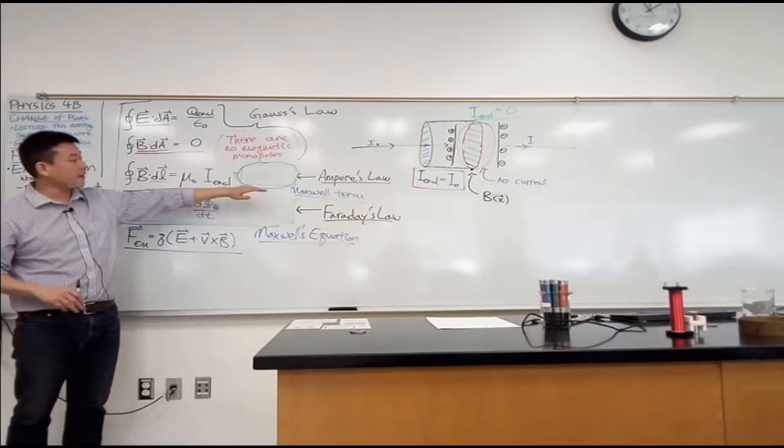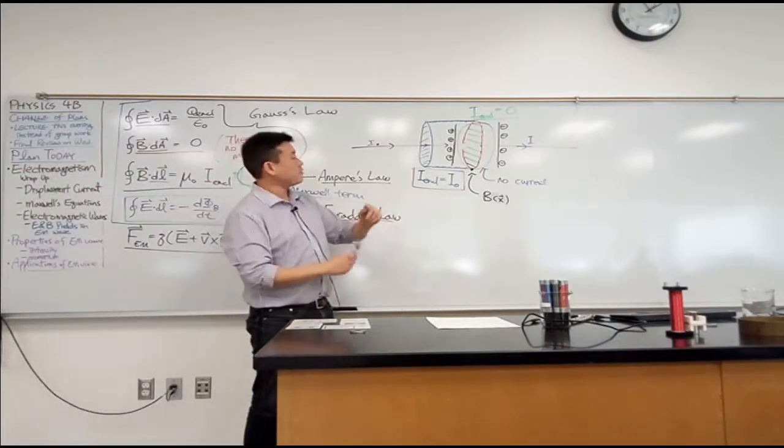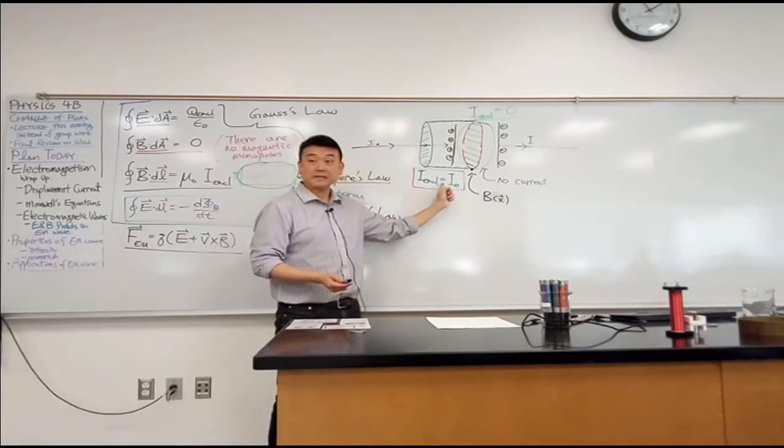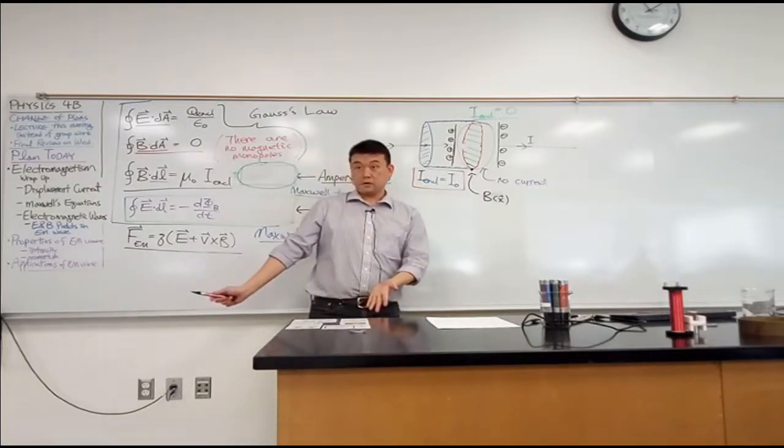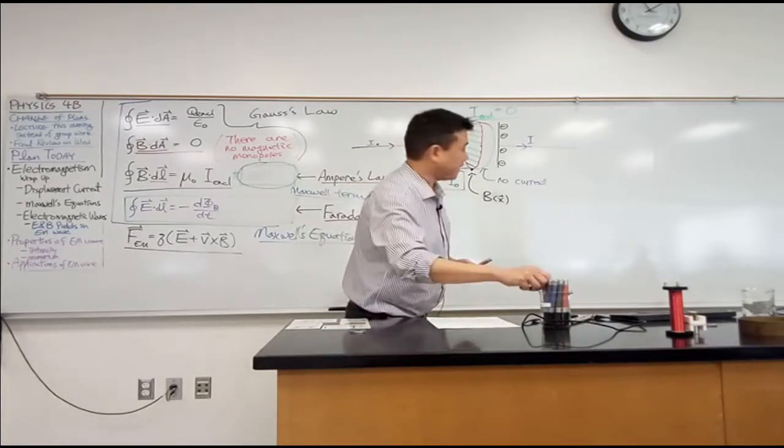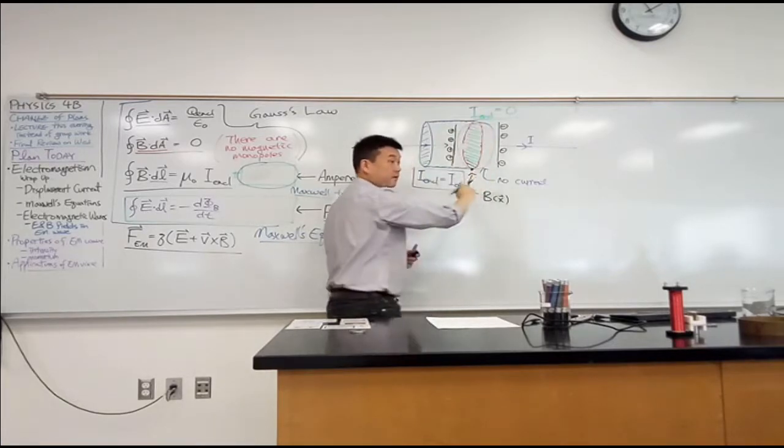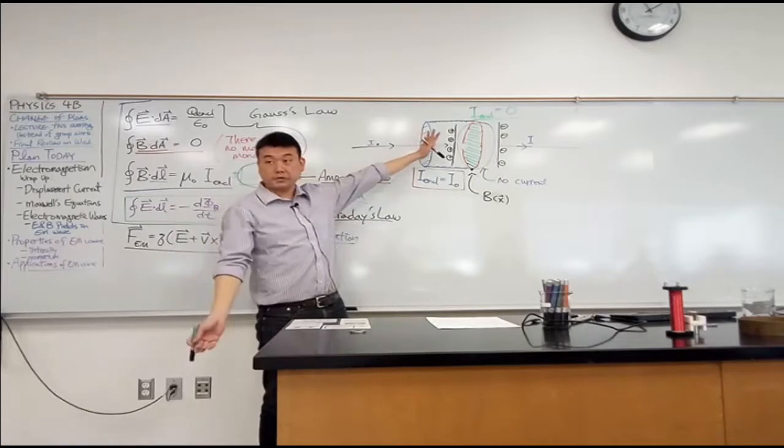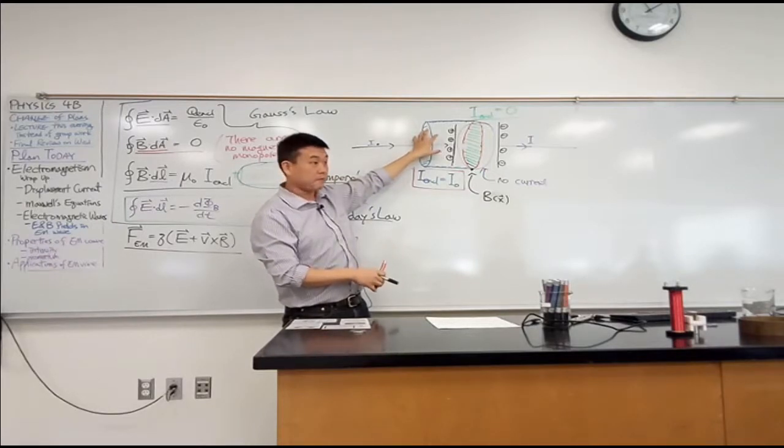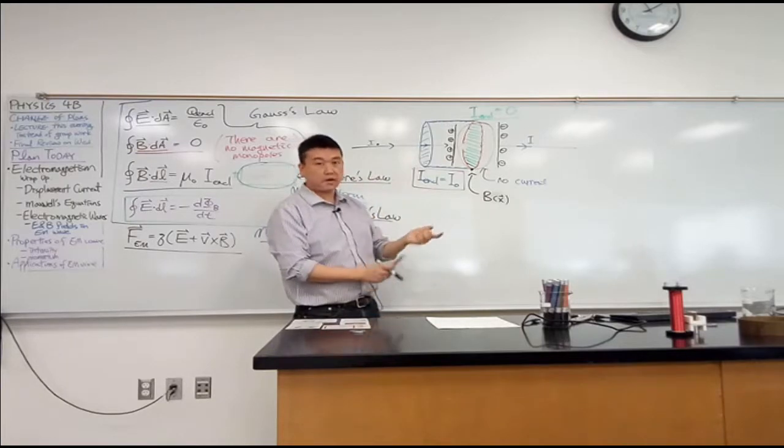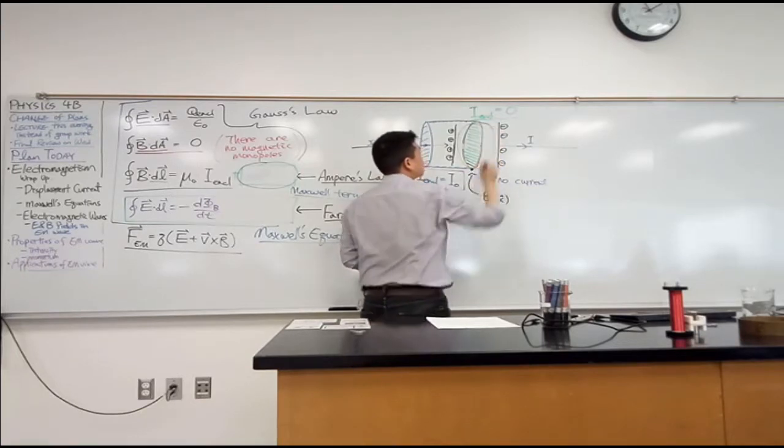By saying that this is the correct result, we are saying that somehow this form of Ampere's law is lacking. It's missing a term. And now we are going to try to guess at what this term must be so that if we calculate the magnetic field using this, we would get the same answer. But now this is the challenge. We want to think locally. We want to think, what can I calculate using only the quantities that are available in this circular area? This blue area, that's kind of remote. It's more global. I need to reach out to some space that I may not have access to.